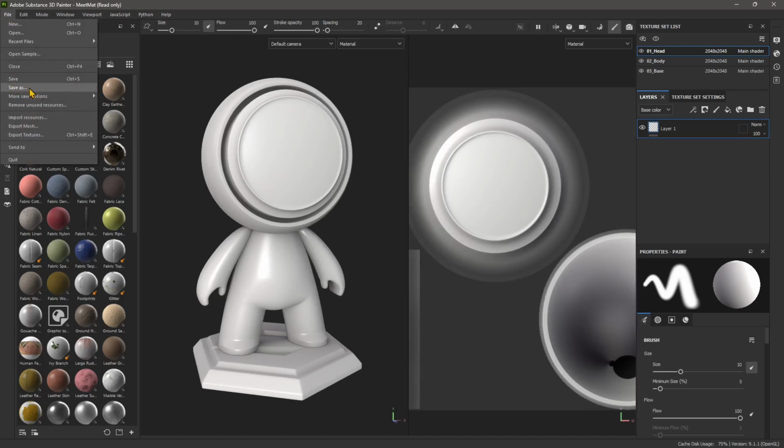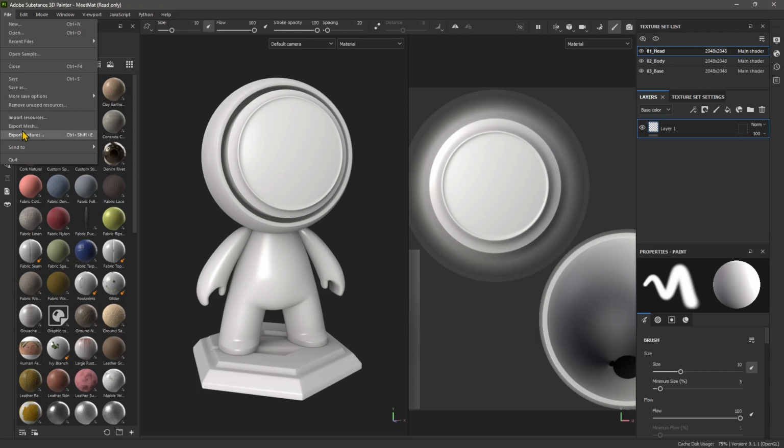You can now Save As, and you have more saving options like saving and reducing the file size, saving as a copy. So when you don't want to override, for example, lesson 01, I can save a copy, or I can save this also as a template. You can also remove the unused resources. You can import new resources from other software like 3ds Max or Blender or Maya or Cinema 4D. You'll find all the video courses about this software in the channel.